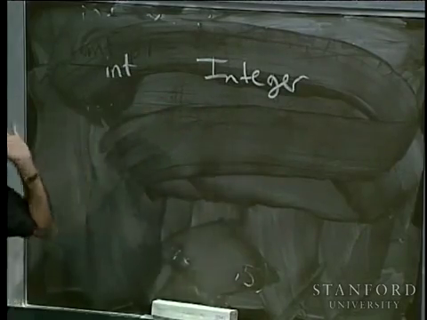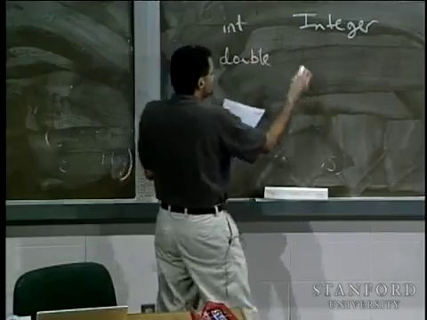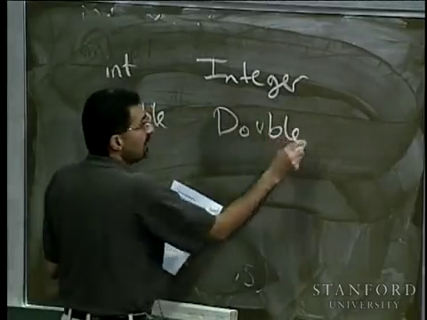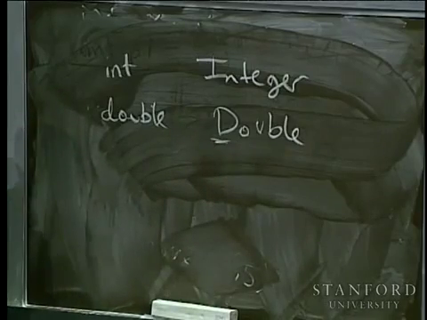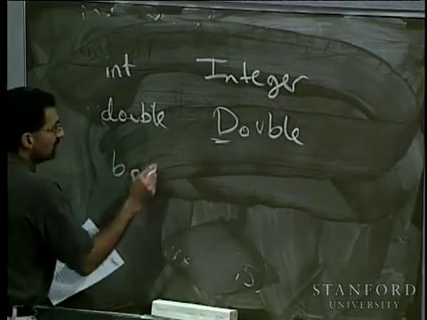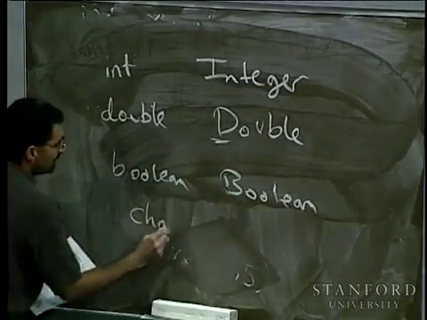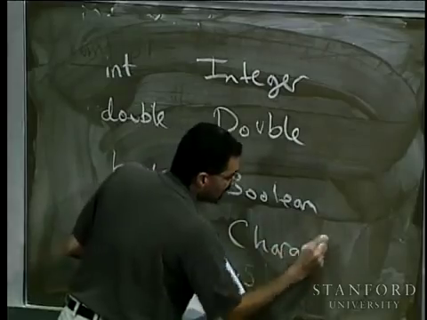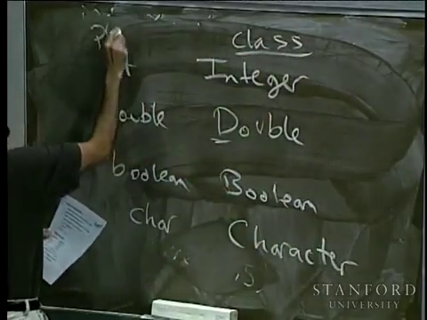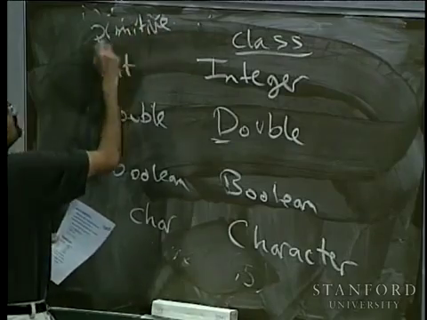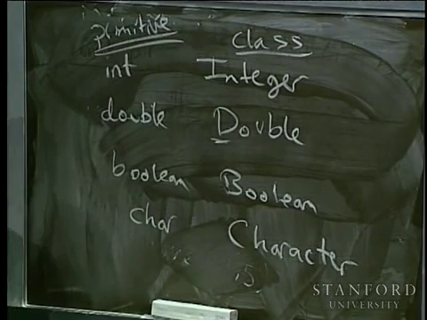We'll use them later on in the quarter for something different. But just so you know these exist, there's a double, and then there's the class version, which is uppercase Double. So Java is case sensitive, and if you ever put uppercase Double, you would actually be using the class version of it. Similarly with boolean, there's boolean, and there's uppercase Boolean. And then with char, it's a little bit different. We have char over here, and here it's the full word Character that is the class. So these are sort of the class equivalents. These are the primitive equivalents. For everything we're doing so far, unless you get told to use the class equivalent, just use the primitive equivalent and life will be good.